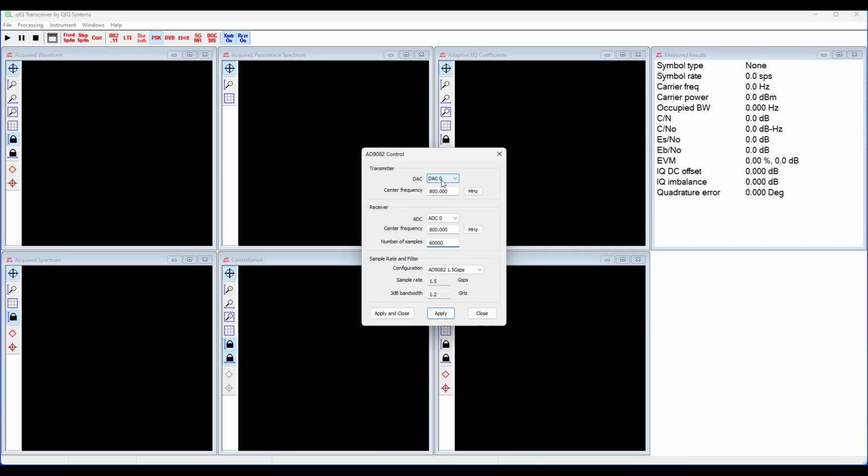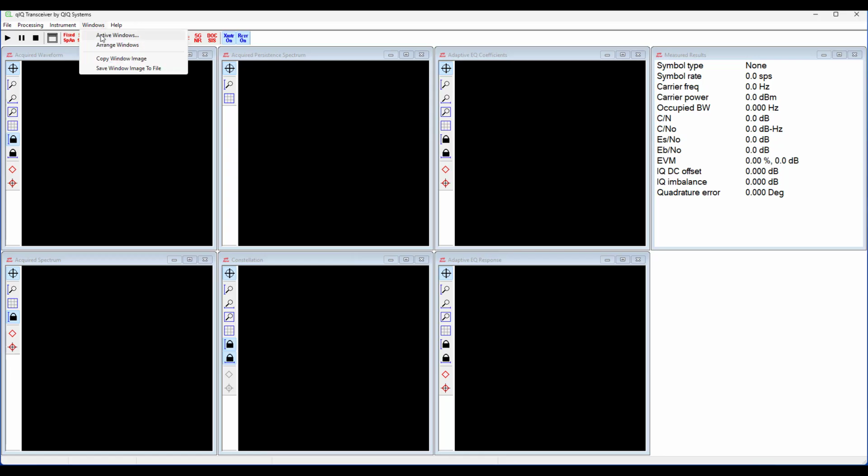So we'll be using DAC 0 at 800 megahertz and ADC 0 at 800 megahertz. We'll be getting 660,000 samples of acquired data, and then we'll be using the 1.5 gigasample per second data rate external to the chip.